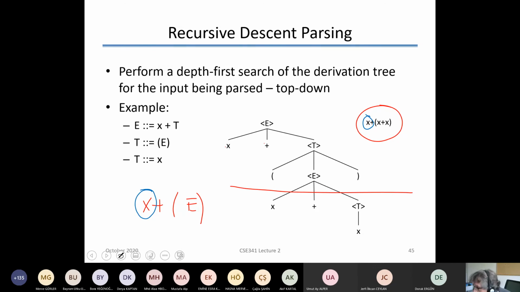If I don't have any non-terminal symbol on my left and any non-terminal symbol on my right, then I can check all the terminal symbols from left to right or right to left till I get to my non-terminals. And I can say, okay, no, it cannot happen. So in this case, for example, I need to have x plus parentheses, and I know that x plus parentheses is here. And then on the right side, I have to have a parentheses.